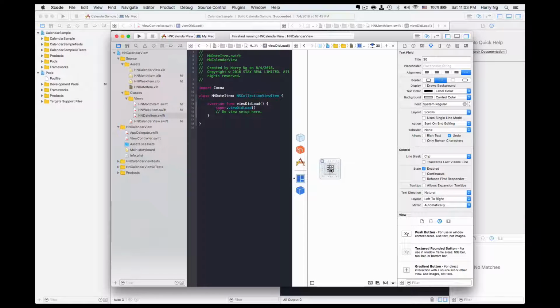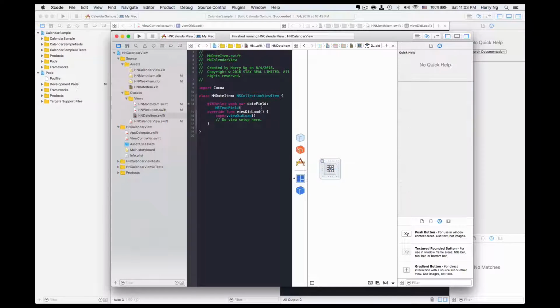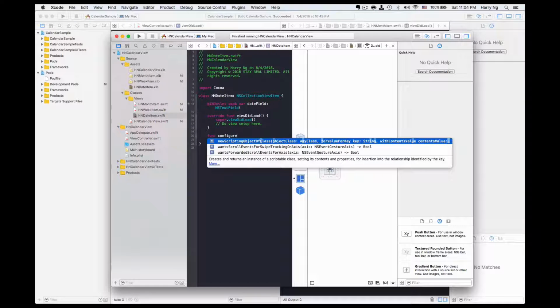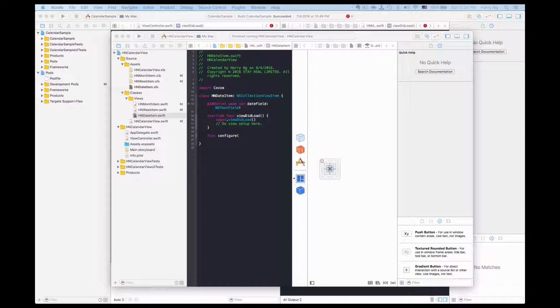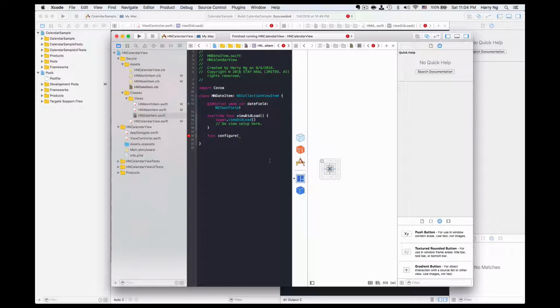Basically doing the same thing again. And this time, as the date will be changing in different items, I'm going to generate the date outside and pass into here.